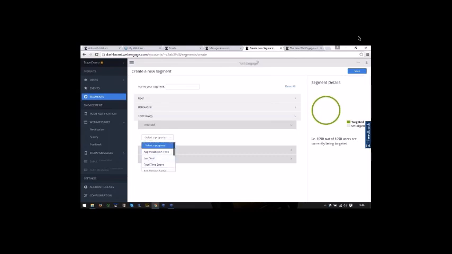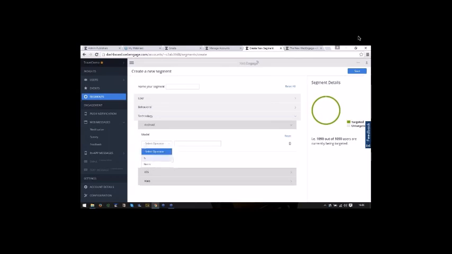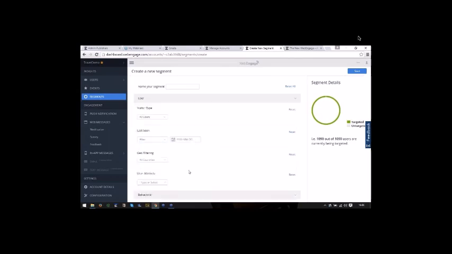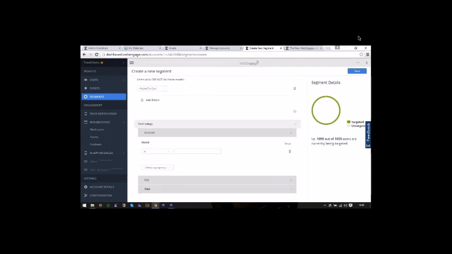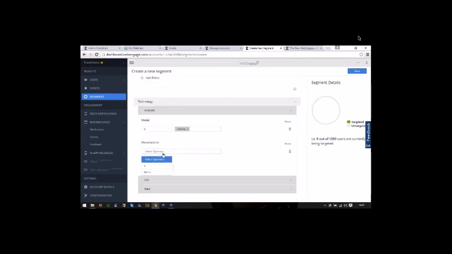You could say, for example, you wanted to target all Samsung users here. This is how you basically go about doing it. I'm sorry, I should have said actually a manufacturer, but anyways.